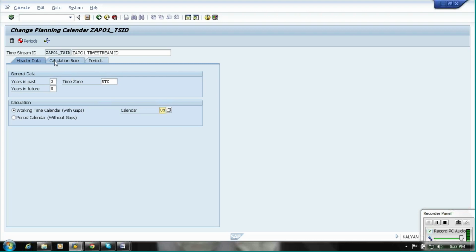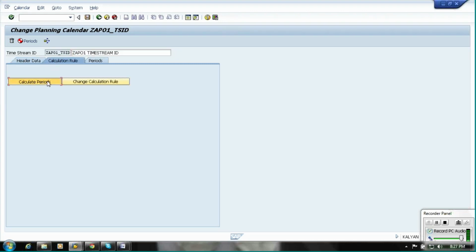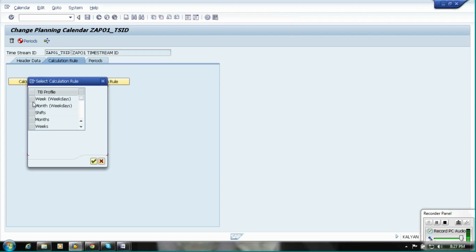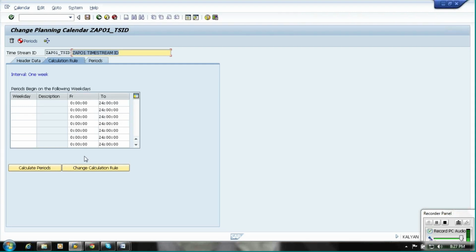And go to the calculation rule and calculation period. Here we can define, like I can define only Monday to Friday as the working days. So take 1, 2, 3, 4 and 5. Monday to Friday, only these I am taking as work days. The remaining Saturday, Sunday I am not taking anything, and it is a 0. Only Monday to Friday, and per day the working hours are also 24 hours.